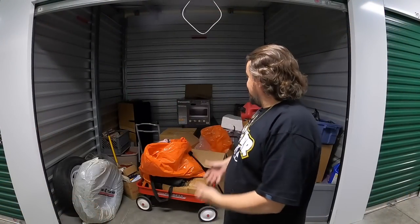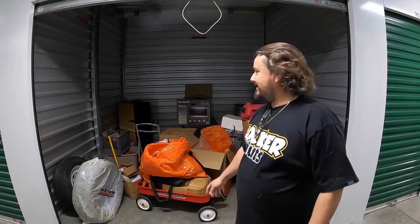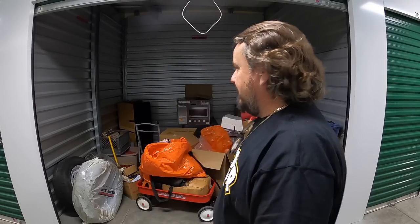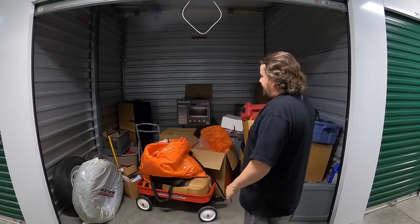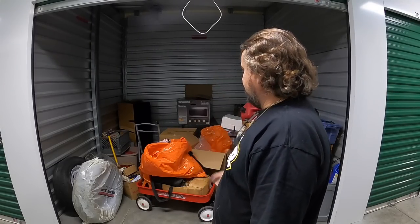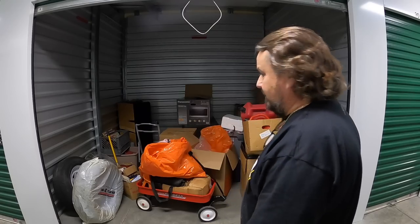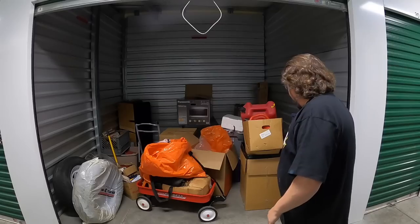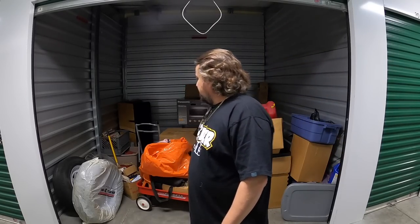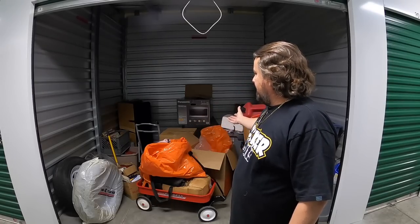I keep taking stuff out and putting stuff back in. It doesn't look like the piles go down, but there are three large boxes completely empty in there. I don't want to flatten them down because I like having those big boxes to work with. This locker had all these garbage bags, so I didn't need them as much, but there's a little bit of junk here that I got to deal with, like the tire. I still hope the wheel works for my trailer, but I got a tire. I got bottles of chemicals like oil and transmission fluid. I got to dispose of that stuff properly. There's some more stuff in here to go to the flea market or garage sale.